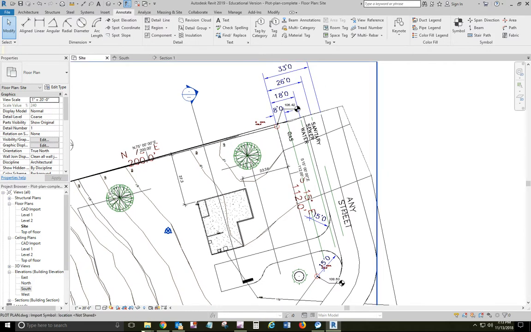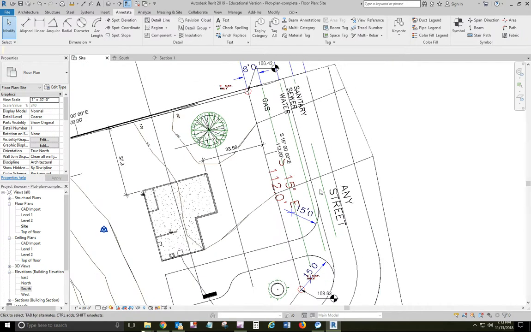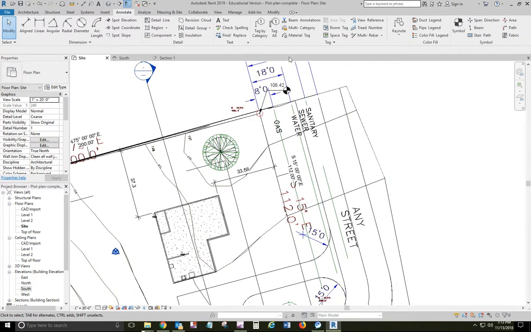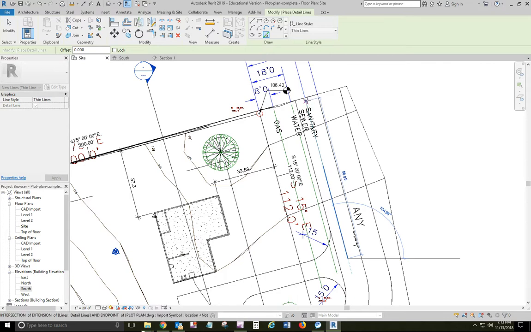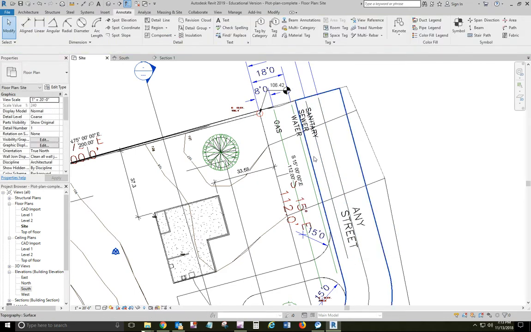We need to draw and put some text in over here for our street and our utilities. And so what you'll do is do a detail line, and you can pick the line. You're going to do all three of the gas, the water, and the sanitary sewer. We're creating it as a detail line, and then I want to stretch it out almost till it reaches the end there. You're going to do all three of the utility lines, because when we turn our CAD layer off, you won't be able to see it.